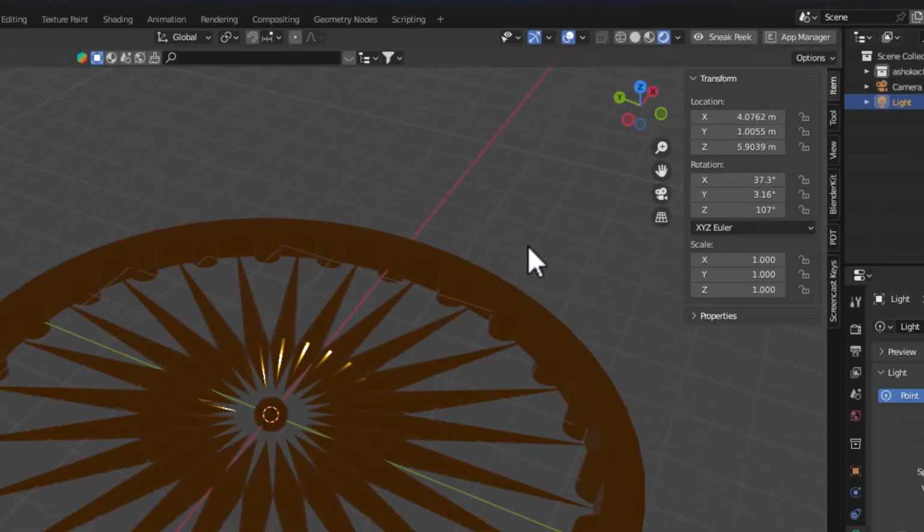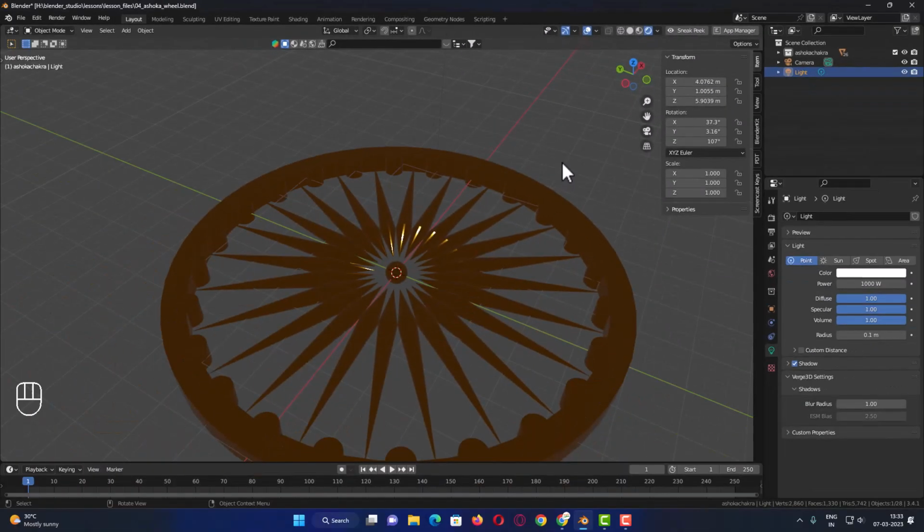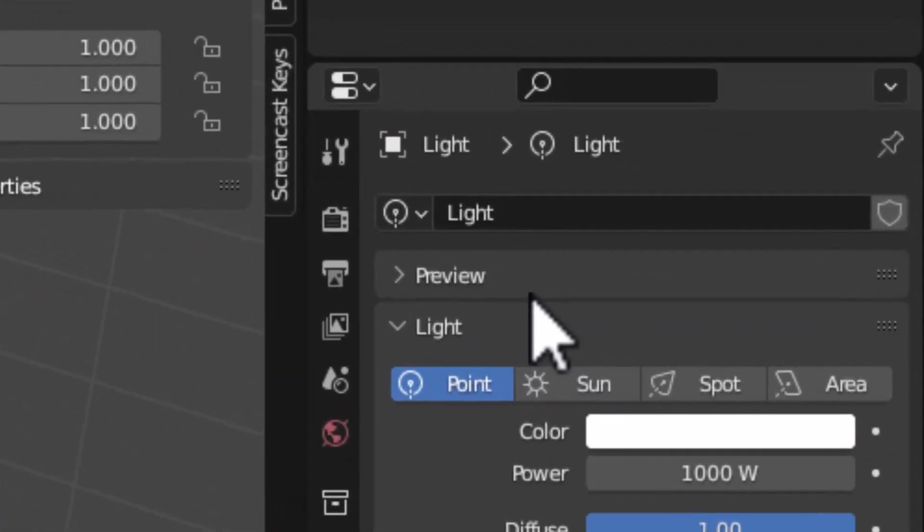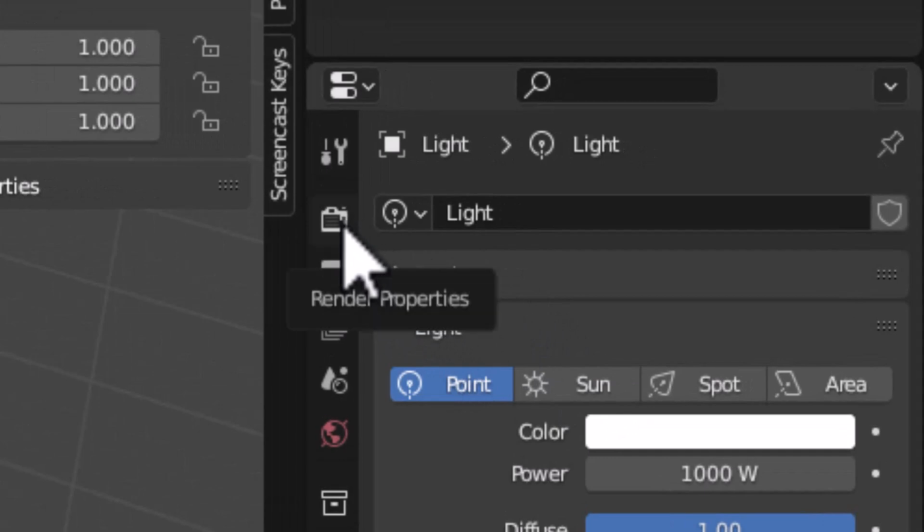We have these 4 options, and in render preview we have 2 types of shading available in Blender. One is EEVEE shading and the other is Cycles shading. EEVEE is used for real time rendering. You can make these changes if you come to the render properties window over here.